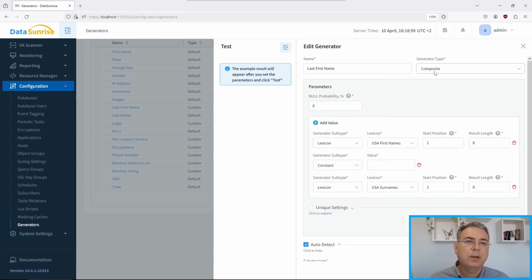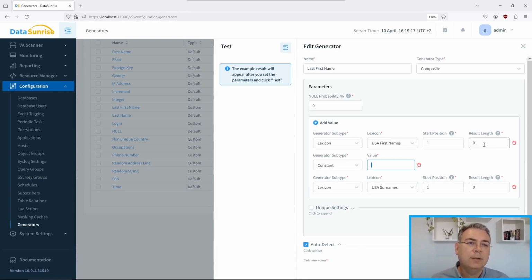But I used the composite generator type, and I combined the lexicon called USA first names, then a separator, which in my case is just a space, and another lexicon called USA surnames.